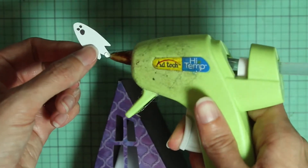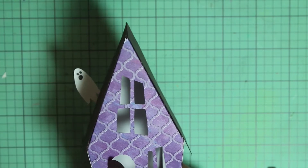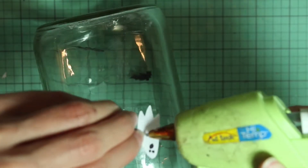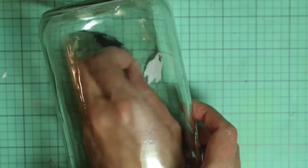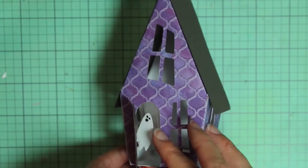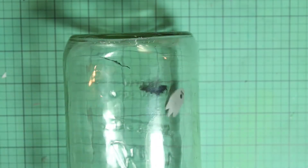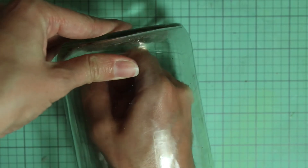For the ghosts, I took one of the ghosts and put some glue on just the very ends, then just glued it to the back of the house like this. Make sure you'll still be able to get the house in and out of the jar wherever you place it. Then I took another ghost and wanted this one on the back of the jar, so I just put some glue on the back and tapped it in place. Then I put another ghost in the doorway of the house coming out. I also put an additional bat on the back of the jar.